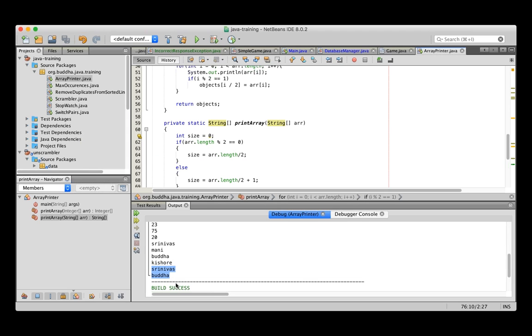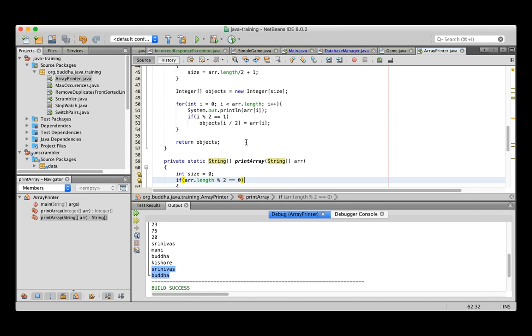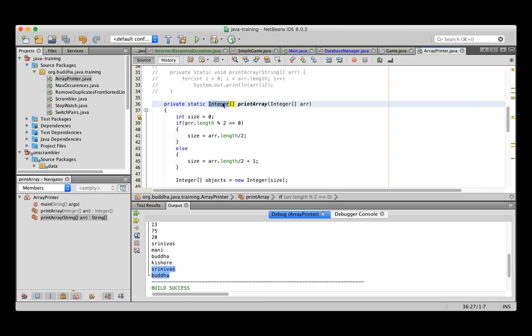Okay, so at the time of writing a program, what we will do is we will not be mentioning any type. Okay, we'll be delaying the data type definition for a specific thing. So what we do is we create a custom data type, let's say E. Okay, and then this creates a new data type, and this data type will take the actual form at the time of runtime.